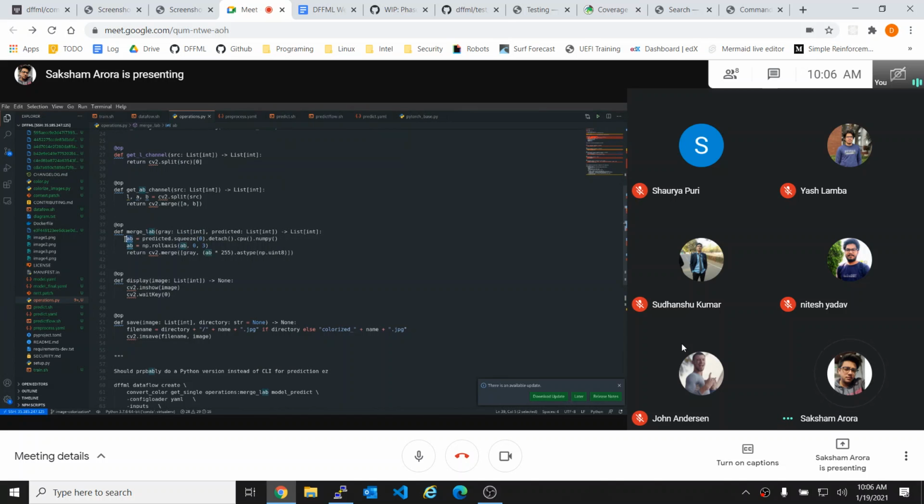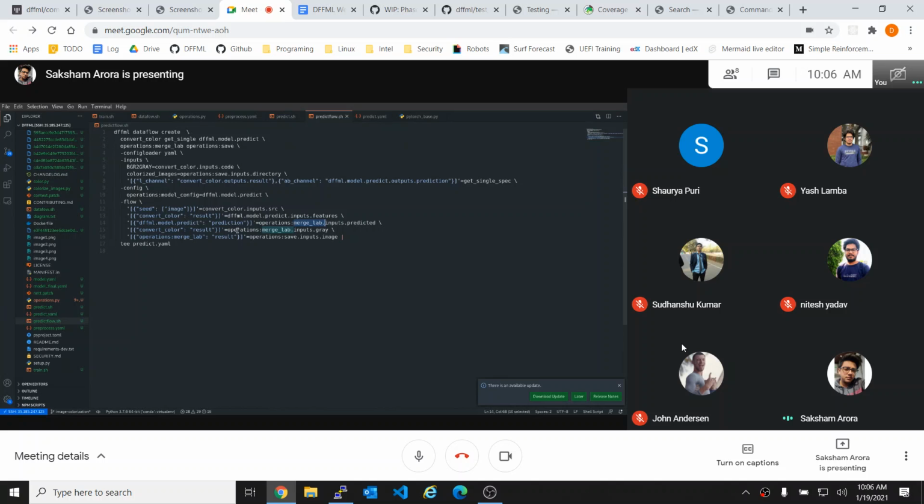Yes, so the gray channel and the AB channel, when we merge them, we get the LAB image first, and then we can convert it into RGB. And then we take the result, and I've written an operation to save all the colorized images.